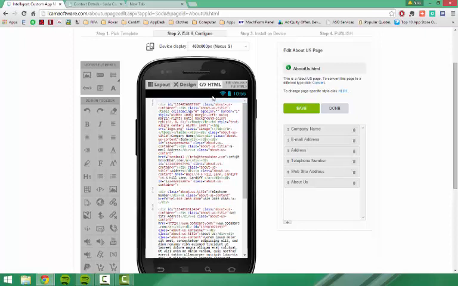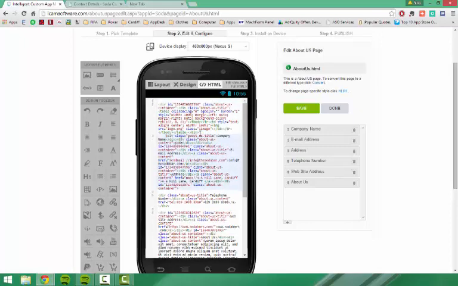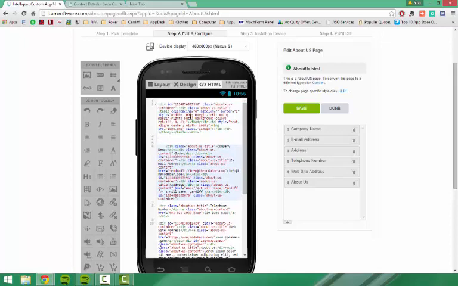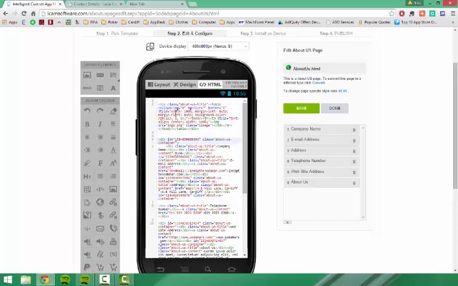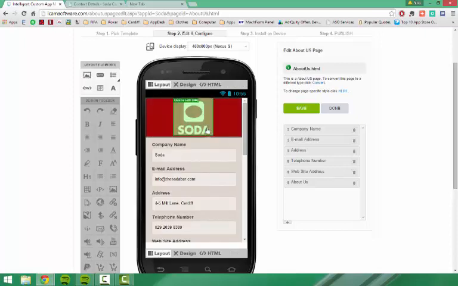Okay, I see what the problem is here. Okay, so if we go, this is the end of the table here. So if you come down and then you take out this is the start of the contact us, of the about us page, and because it's done that, it's actually limited the size. So if you take our table out of the contact us page, then it should, there we go, see? Because as you can see, all of these tables are limited to the size of this table that it's already in. Whereas if you take this outside of that parameter, then it allows it to go to the full screen, which is exactly what we want.